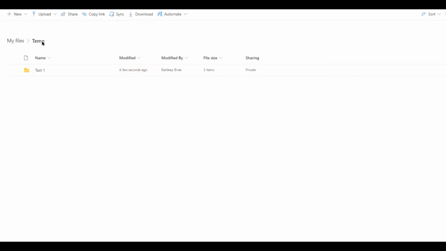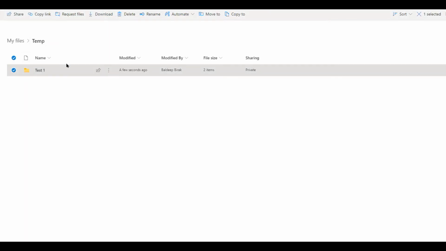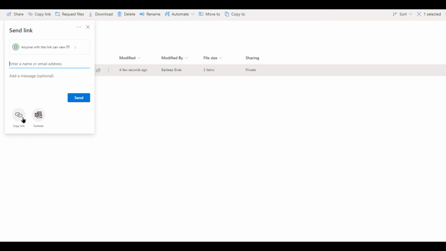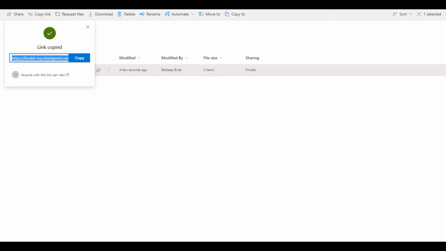Now I'm going to share this folder as well. And by sharing a folder, you're sharing everything inside the folder. So click share, similar things to before, I'm just going to untick editing, and I'm going to set the expiry date slightly different on this one to just in one day's time. Click apply, copy link, and I'm going to make a note of this folder link.